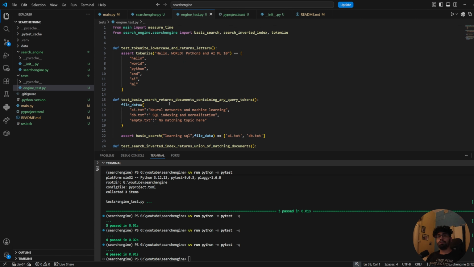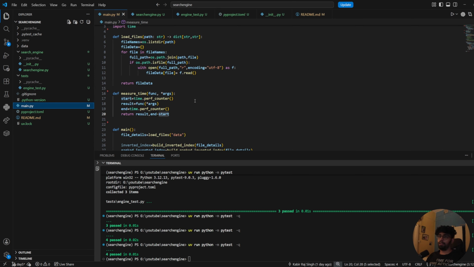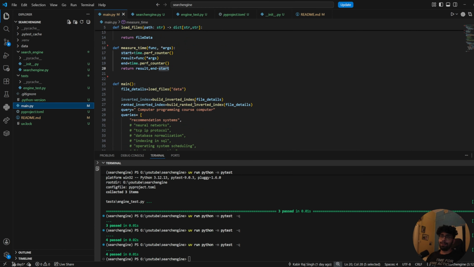And also tomorrow, what we are going to do is basically, now if I go back to the actual coding part, you might see that we are building this inverted index again and again every time we are running the app. But in an actual system, this is not the case. It is already built, and we just load the index from an existing file or a database or whatever it is. So we are going to touch on that topic tomorrow.